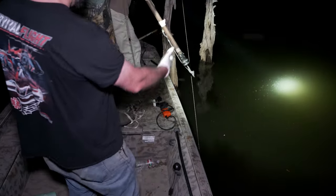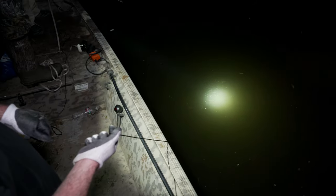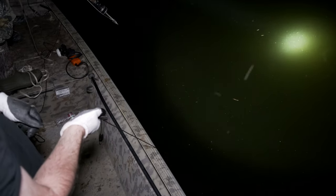Can you pass that line off to me? You can work that around there. I got the line. Get me clean of the tree. So he's off the tree. Hold a little pressure on him. Okay? I'm holding pressure. Still running. I'm starting to pull back to us again. All right, now pull him to you. He's running. He's running.